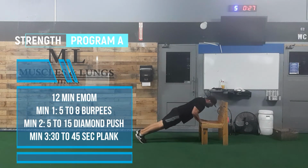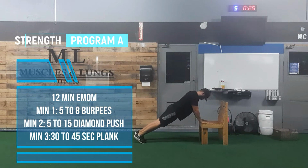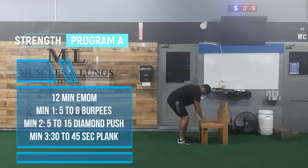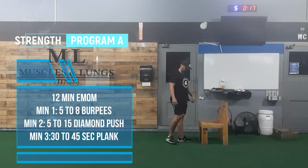The same thing over here with the lower position. Your chest has to be above your hands. It cannot be between them or below them. So always keep your chest above. 20 more seconds on the clock.